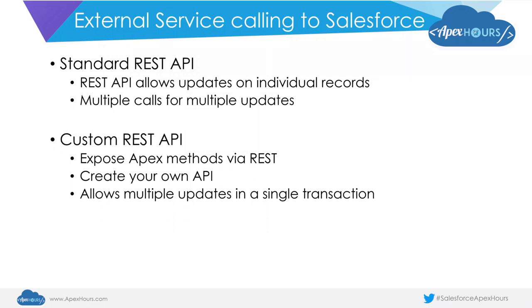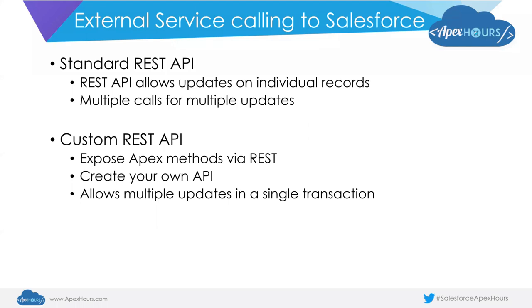Salesforce keeps updating every year, and every release a new API is released. Like version 48 is going on right now, but we would be using version 47. So every release there's a new API, and they keep updating that API. I'll also show you the difference between version 20 and version 47. Those are the standard APIs, and you can only update individual records. We'll see the demo today, updating only one single case, single opportunity.